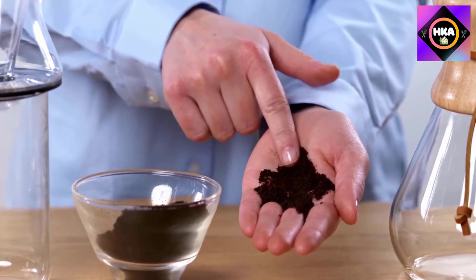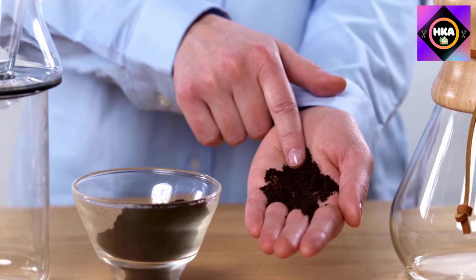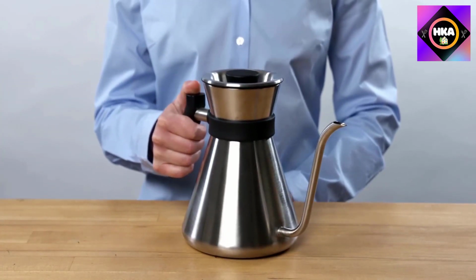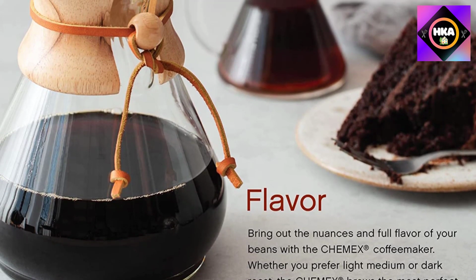You probably want to drink up before your coffee gets cold, too. The Chemex isn't insulated, so it won't stay hot for long. Tasha Murta, editorial director for the Spruce Eats, has used a Chemex for years and says she would absolutely recommend it to anyone who has the time to commit to brewing cafe-quality coffee.